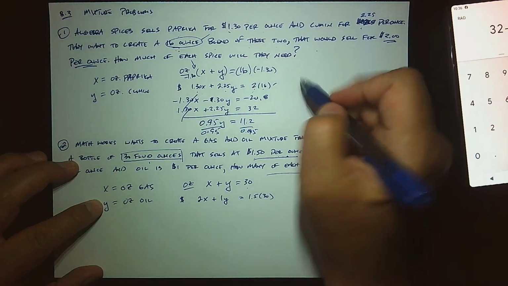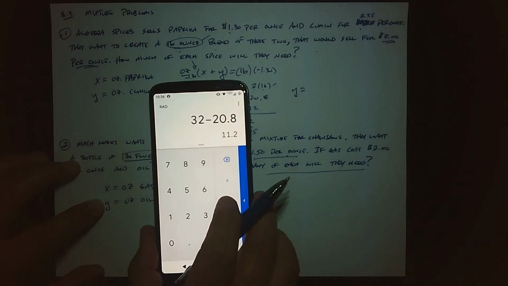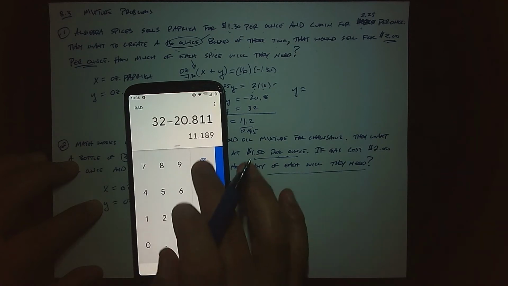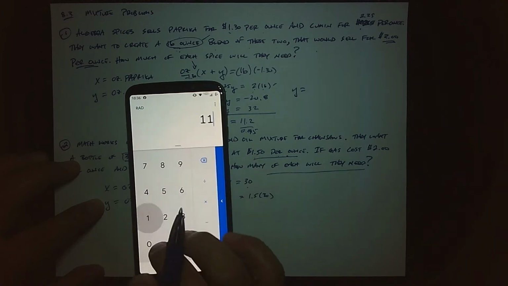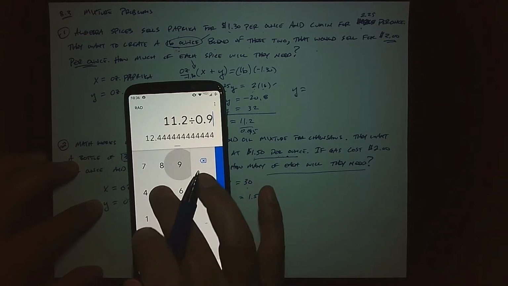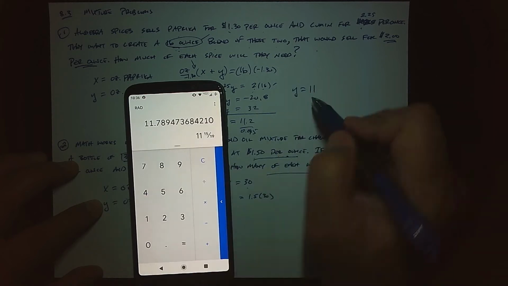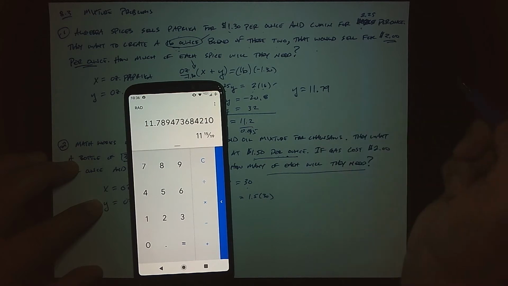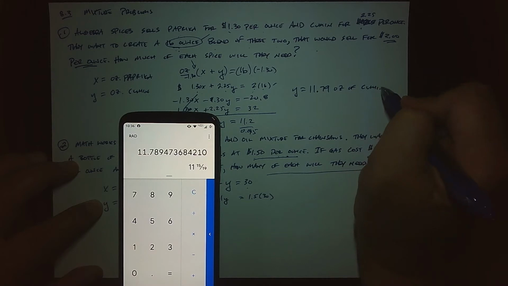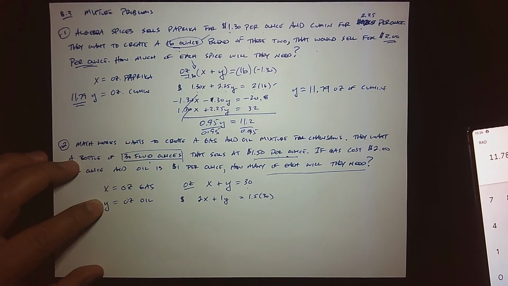Alright, so we divide both sides by 0.95. And again, earlier I've been asking you guys to do this by hand, but let's just go ahead and bust our calculators out. And it looks like we get what? So 11.2 divided by 0.95 equals, and it looks like we have 11. How about we round off to a couple decimal places? So it looks like 11.79. Right, this is ounces of cumin. Right, so back over here. So 11.79 ounces. Kind of a crazy number.